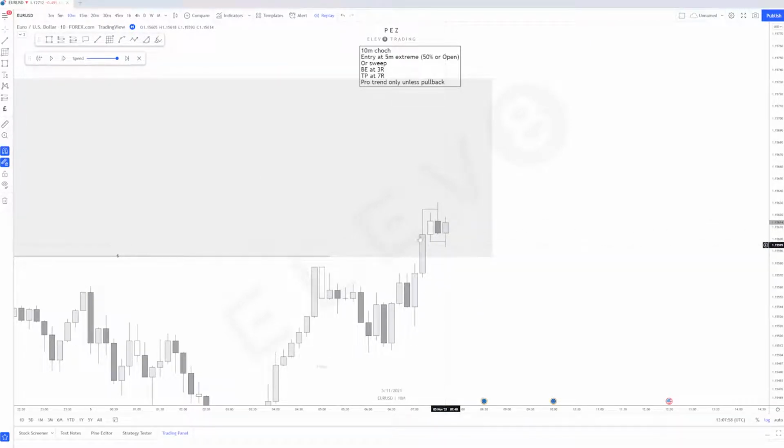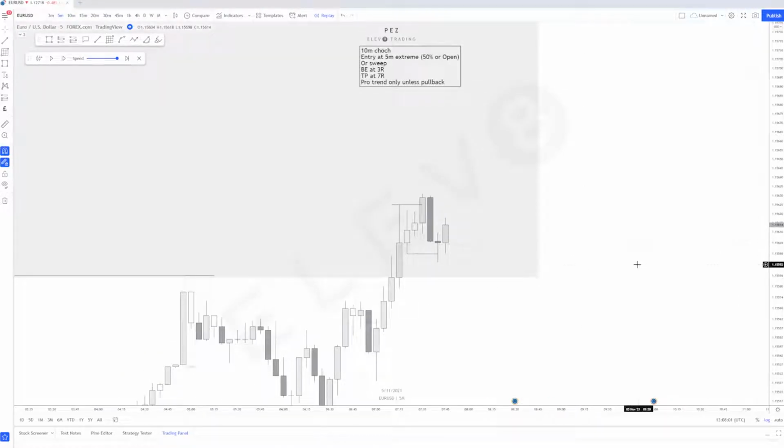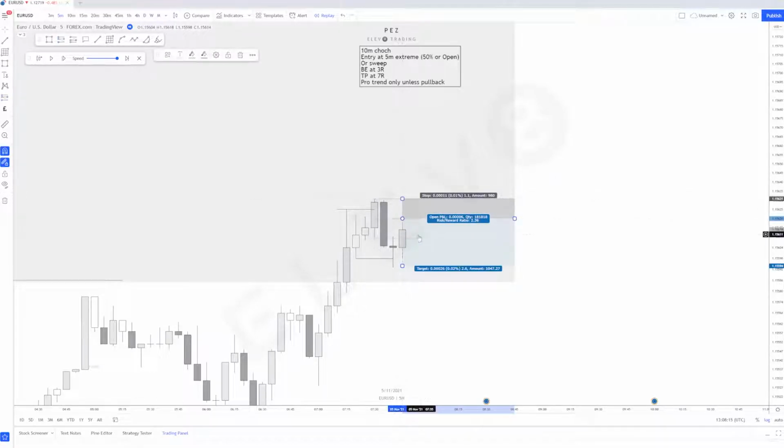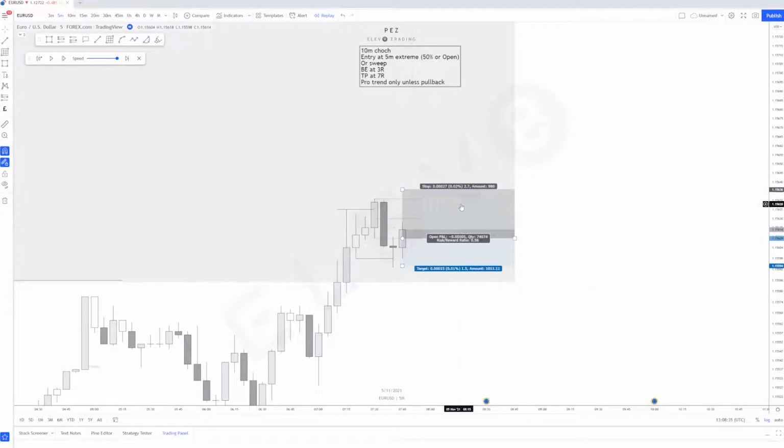So as soon as that breaks, then we go down to the 5-minute, and then entry goes, there's no sweep in here, so it goes at the extreme. So 50%, if it's smaller than 5 pips, it goes at the open. Okay, so at the open, stop loss, well, spread for EU is 0.3 for me, so I place it 0.3 above, and then I add 2 for the spread. Add 2 on top of the spread, sorry. So altogether it goes 0.5 above, which is 2.7.